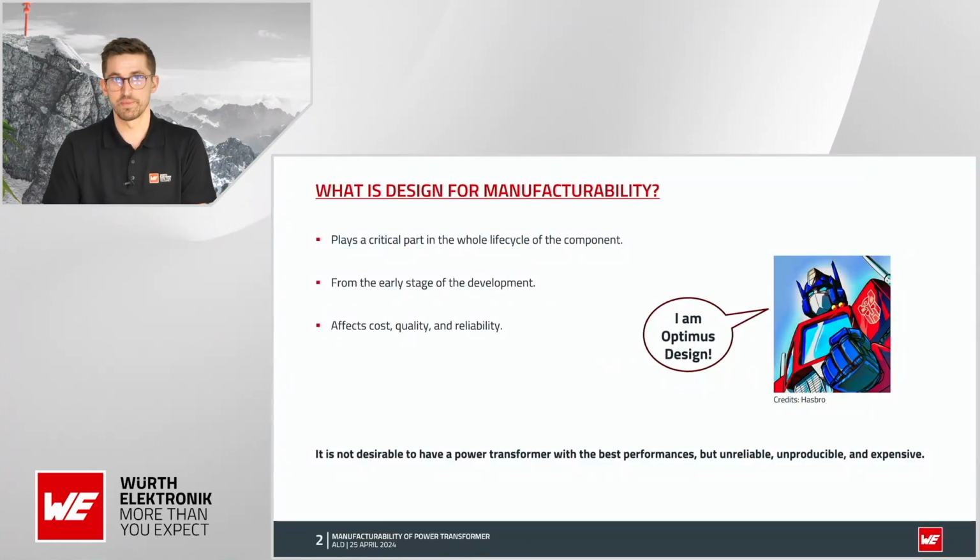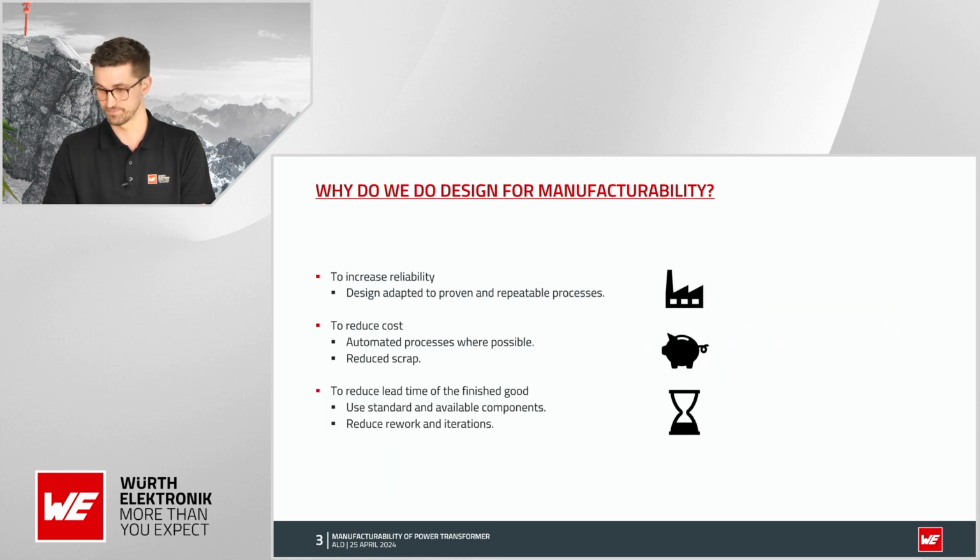Design for manufacturability plays a critical role in the whole life cycle of the component. It is important to consider how the part will be manufactured from the early stage of development. The later we investigate it, the more difficult and expensive becomes the design optimization. Not only cost is affected, but also overall quality and reliability are strongly linked to a good design. It is not desirable to have a power transformer with the best performances, but unreliable, unproducible, and expensive.